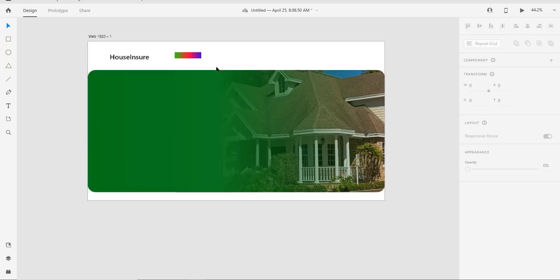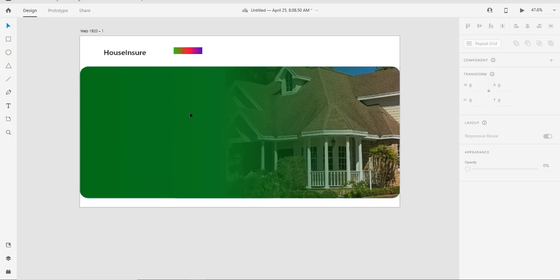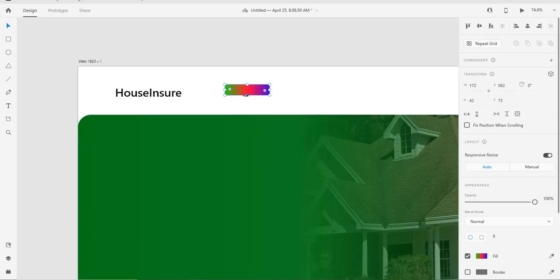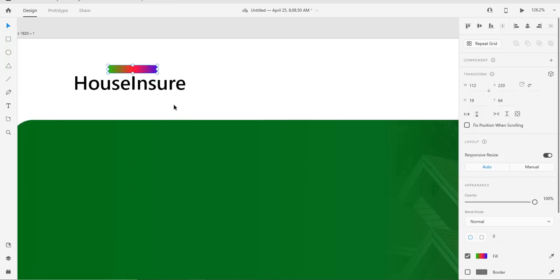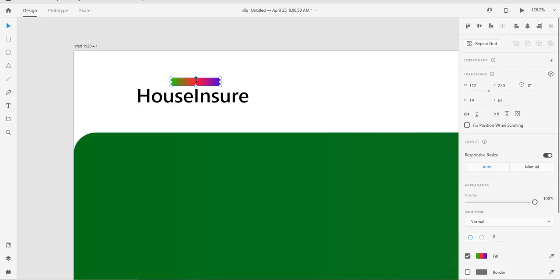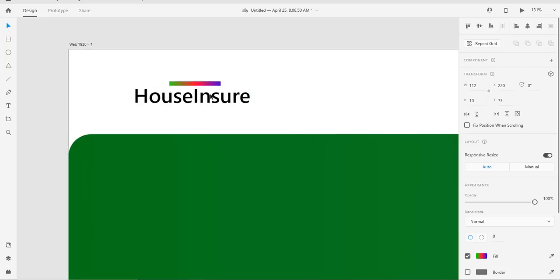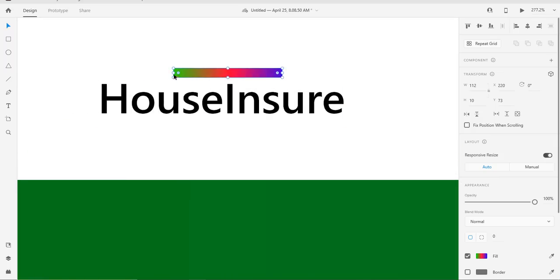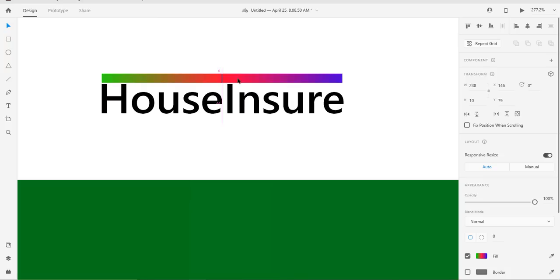Can you see that? That's what we want. So what we're going to do is just position this rectangle over our logo. Let's zoom in and reduce the size of the rectangle, then we can just place it around there. Depending on what you want, you can extend it to fill the whole width of this. However, we can just limit the size, but I think it's not that bad.